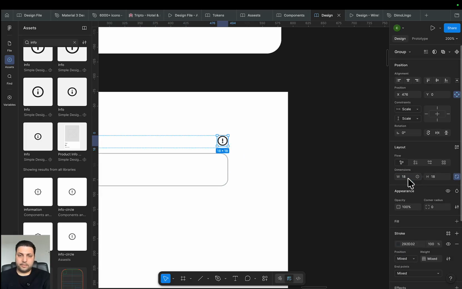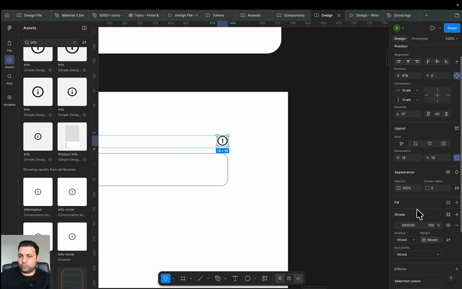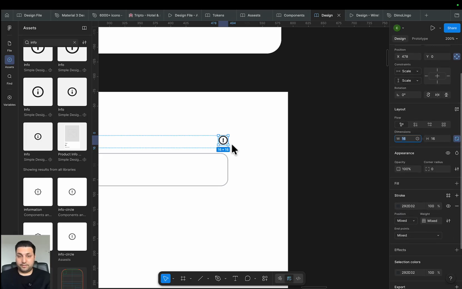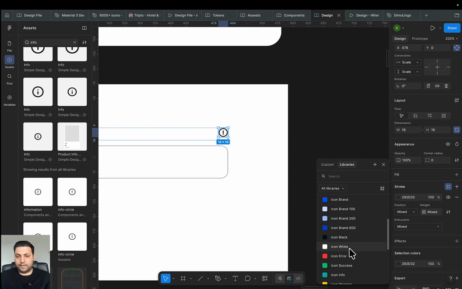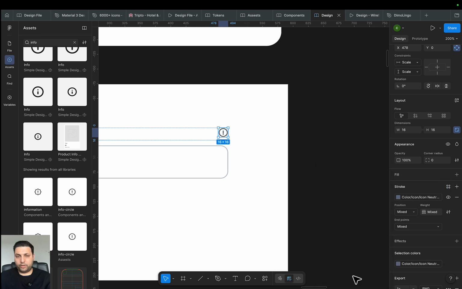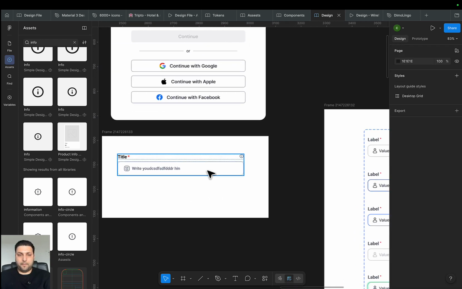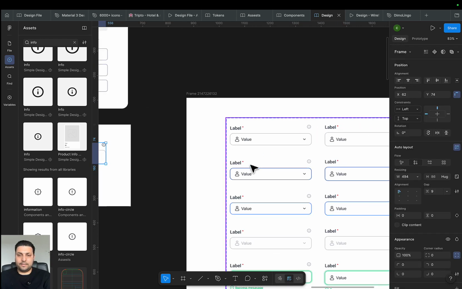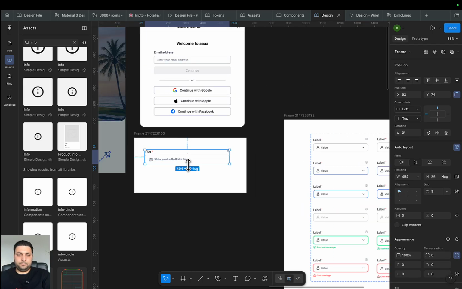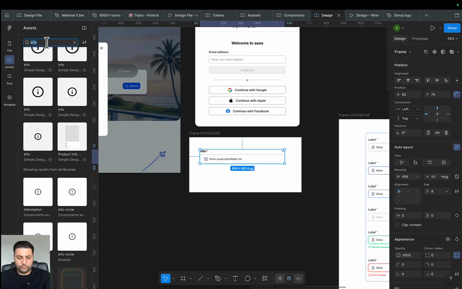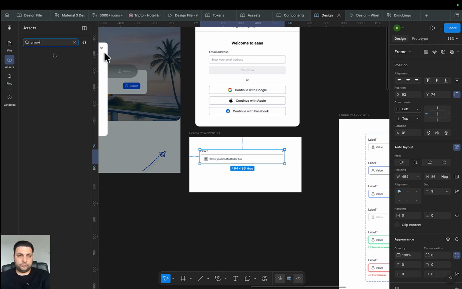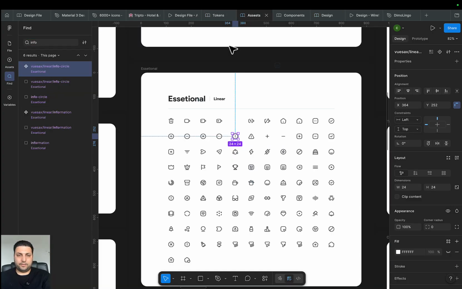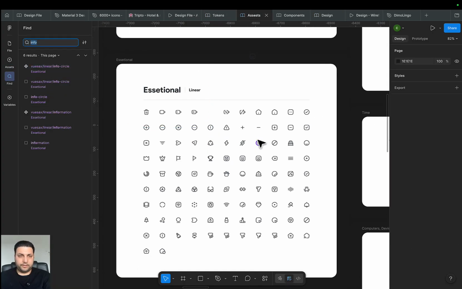Let's see how does it look when it's 16. 16 is okay. And the color of that, I think 400 would be good. Very nice. Then there would be a chevron here. Sometimes maybe it would be a drop down list, so like that. So arrow, let's come back to that here and find arrow here.